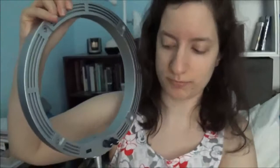And now, it is time for a demonstration of my new light. And it's really cool because it has this mirror, but it's magnetic. So, all you do is just pop it out, and then you don't have a mirror anymore. A little scary there. Oh, I have to plug it in for this to work. Don't really need it right now, but let's see what it does.